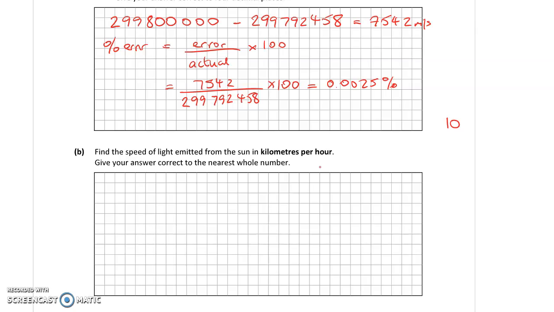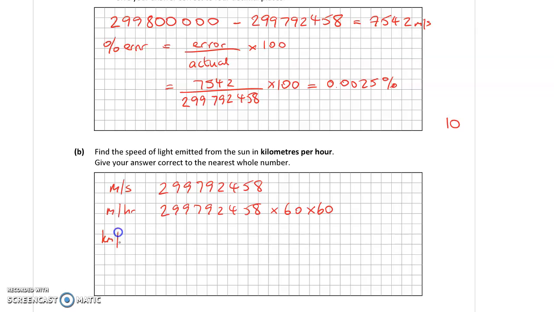Well, we know what the speed is in meters per second. We want to convert that into meters per hour and then kilometers per hour. So meters per second was 299,792,458. If I then want to work that out in meters per hour, I have to multiply it by 60 and 60 again. So I'm not even going to bother writing out what that actually is as a number. The key thing is that's meters per hour, so it's an awful lot more than you would do in a second. But we now want to convert that into kilometers.